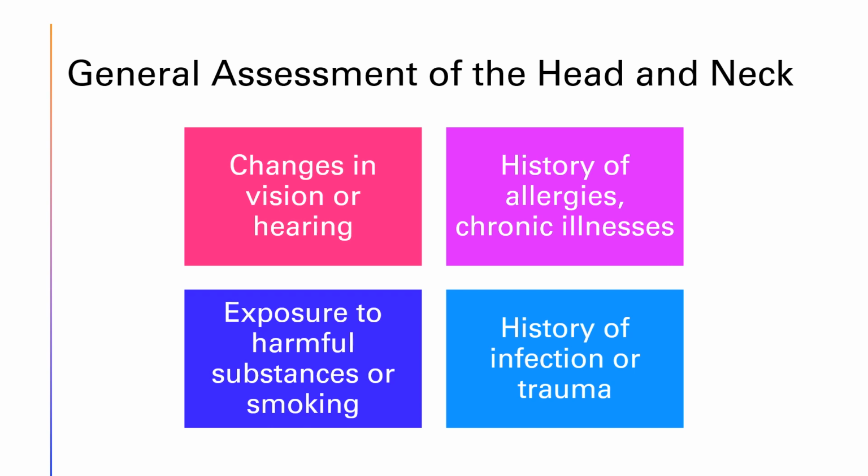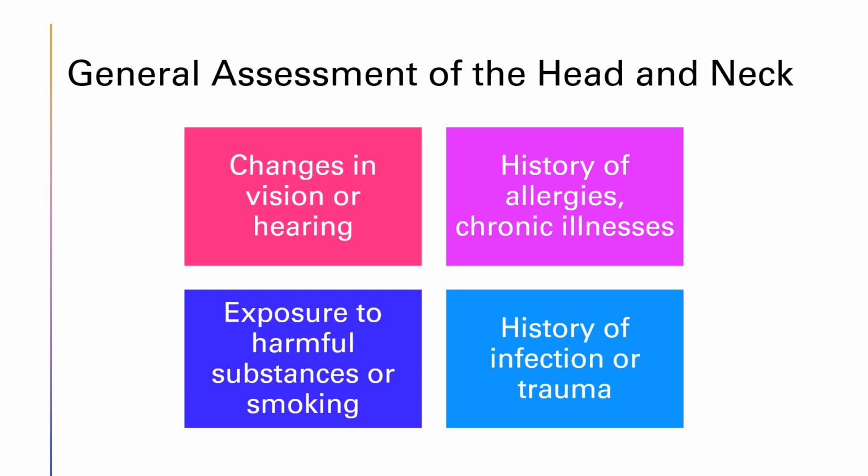Assessing the head and neck involves the skull, face, eyes, ears, nose, mouth, sinuses, and lymph nodes. Now that doesn't mean us as nurses assess all of this. Depending on where we work, we may not assess all of these things. Things like palpating lymph nodes really are an advanced skill, leaving that for more like nurse practitioners.